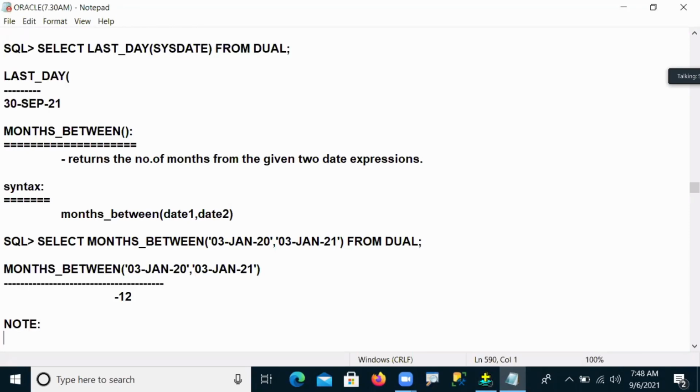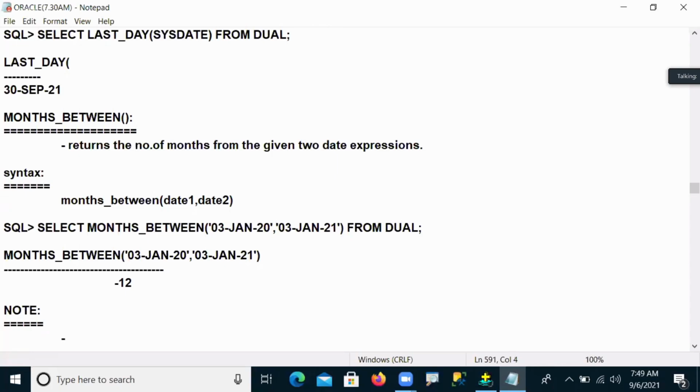Note this point: date 1 is always greater than date 2, otherwise Oracle returns a negative sign value.